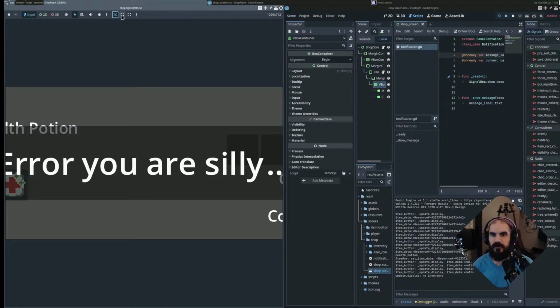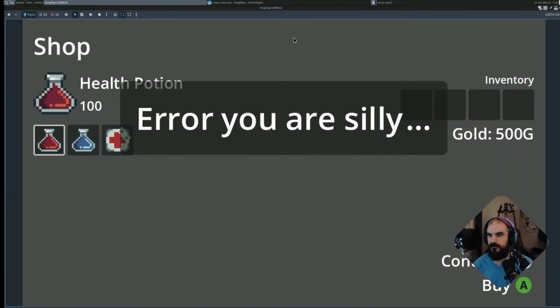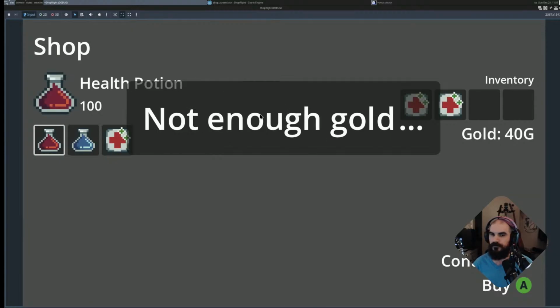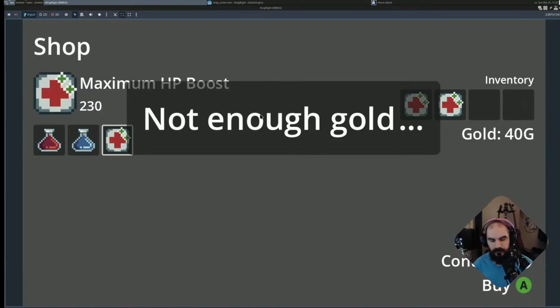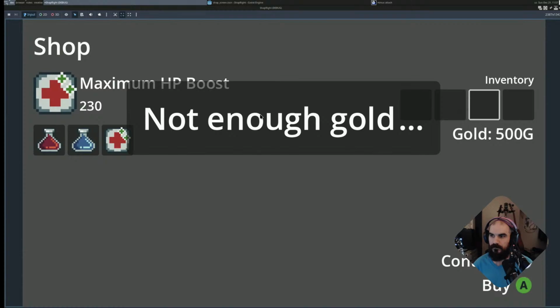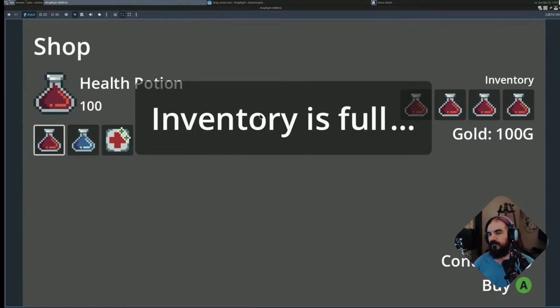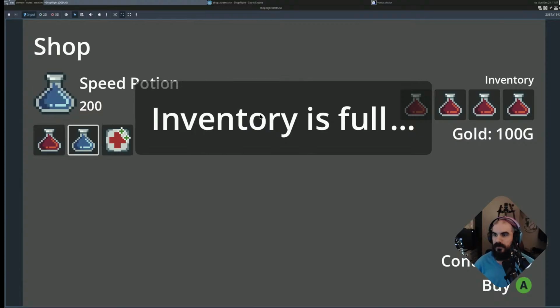Is there not a way to like scale this down? Whatever. Okay, so the messages here are working even though they're gigantic.